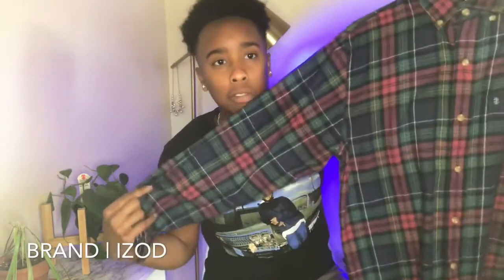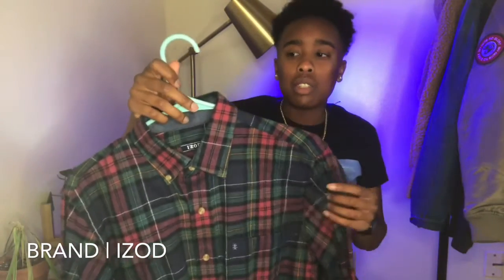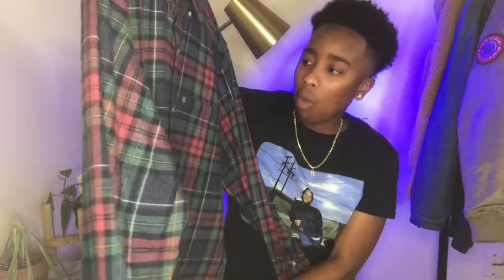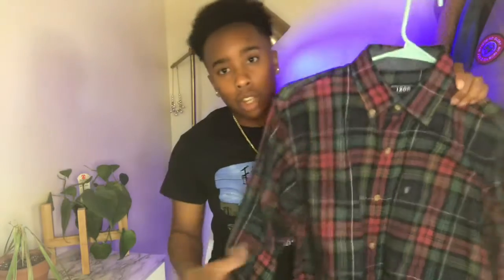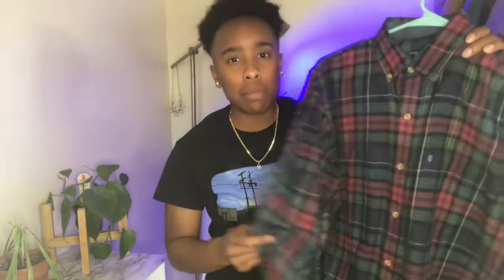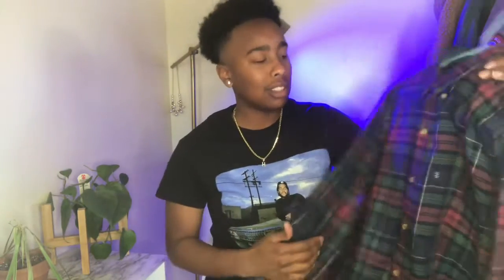The first one I have here is a regular flannel — I think it's called Izod. I ordered this on Amazon about a year ago to wear to Thanksgiving dinner when I went back home to see my family. I wore it with olive green pants and brown chocolate boots. I felt fresh, I felt nice. I was in South Carolina, and it doesn't get extremely cold there until around December or January.